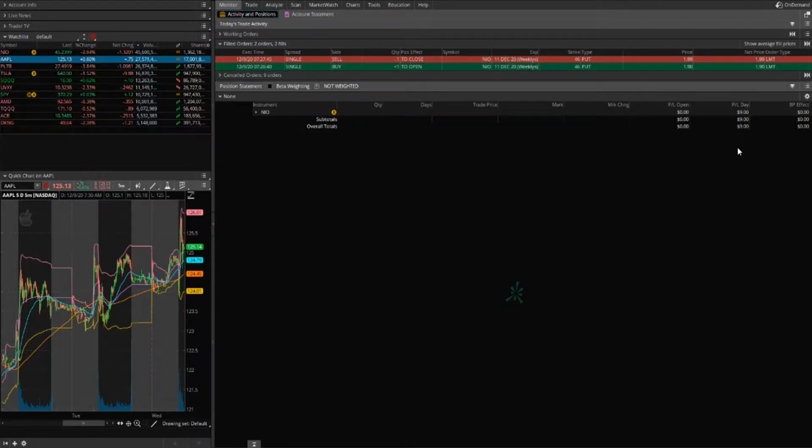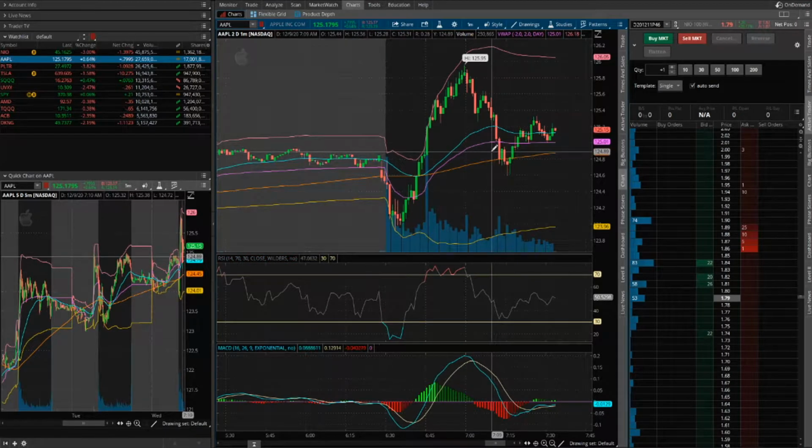So not bad for the day. I already hit my goal. I hit my 2%. That's really all I try to go for. I try to go for like 10 bucks right now, just so I won't lose a lot. And again, I'm just practicing. My commissions right now for options are, I think, about $1.30. So after this, my total profit is about $7.68, which is a 2.17% gain today. Which, again, is really small, but hey, it's all about percentages. And I'm also just practicing.